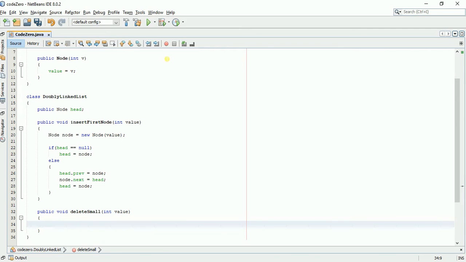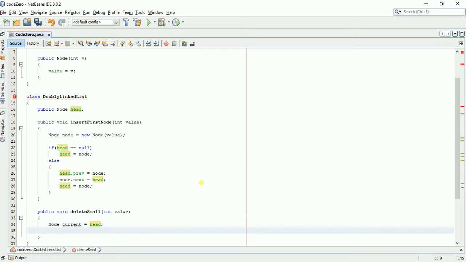We will create a node and name it current, and that will be pointing towards the first node, which in our case is the head of the linked list. Now there will be three cases in our delete small. One case can be that the node which we have to delete is residing in the first position of our linked list.